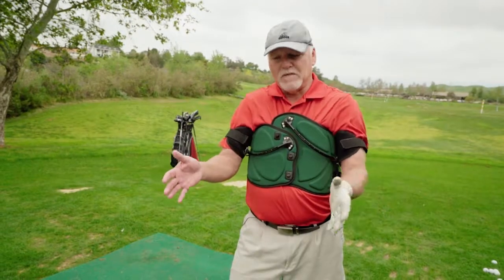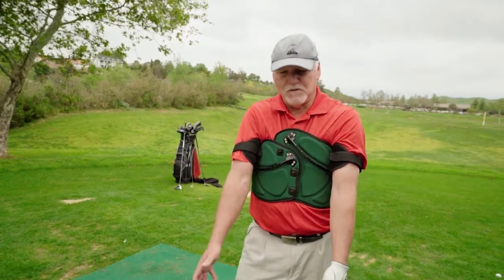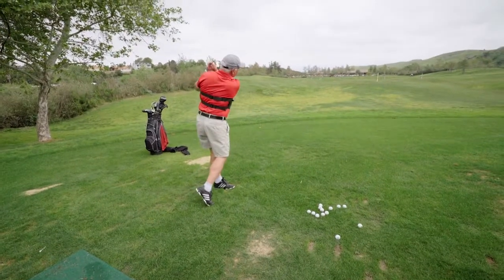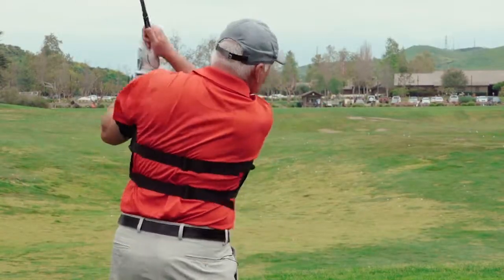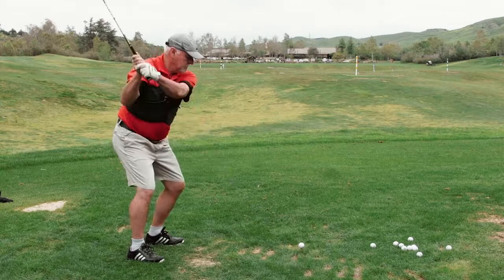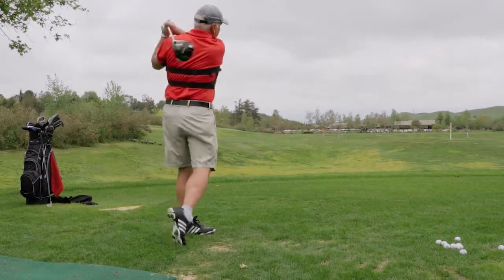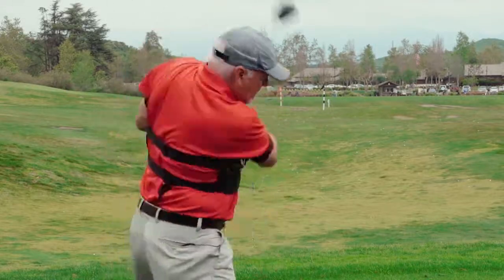First I felt rather hindered. I wasn't able to — I felt like — get over the ball or stay over the ball. And when I would do a swing, it felt like I wasn't really going anywhere. But once I got used to it, kept my head down, and made contact, the ball flight was incredible. It took complete advantage of the loft of the club that I had in my hand.